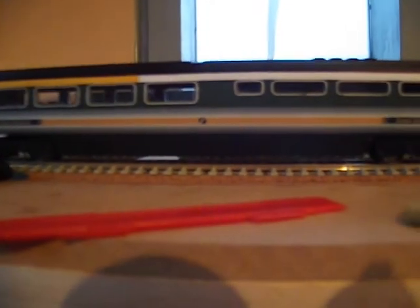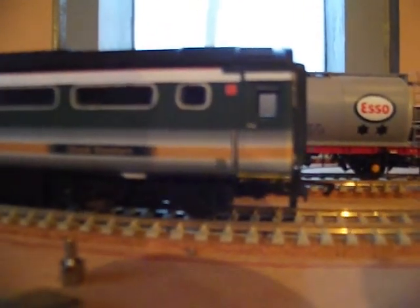Okay guys, so we're finished. The transfers went on a treat. I used some Railmatch matt varnish over the top. The transfers aren't 100% perfect from where I've cut them out of the backing sheet, and where I've just slipped every now and again. The cant rail strip is not quite all there.